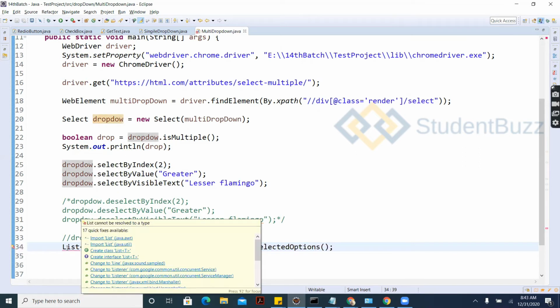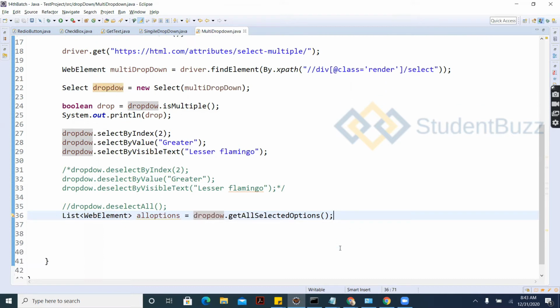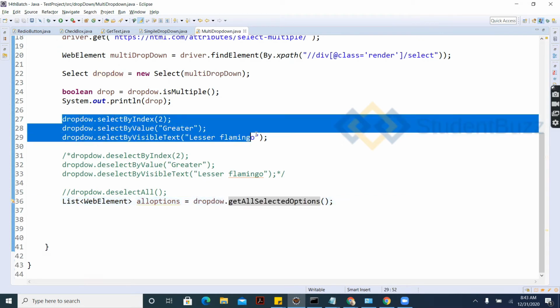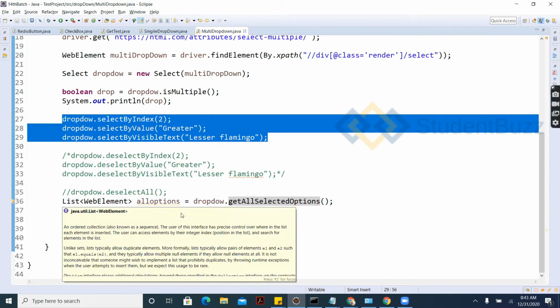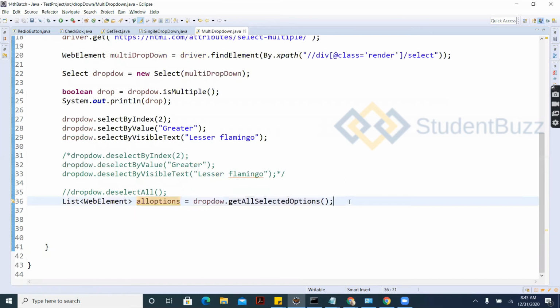The list is from java.util, so import from java util. So we have all selected options. How many did we select? We selected 3 options. So all 3 options need to be stored in this variable. Then we can find out the size.